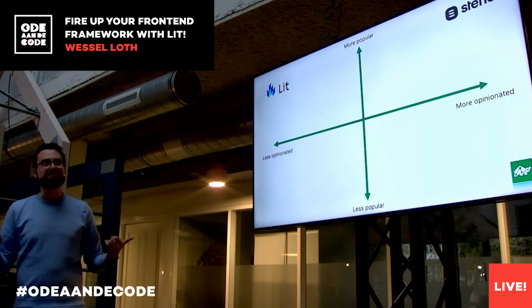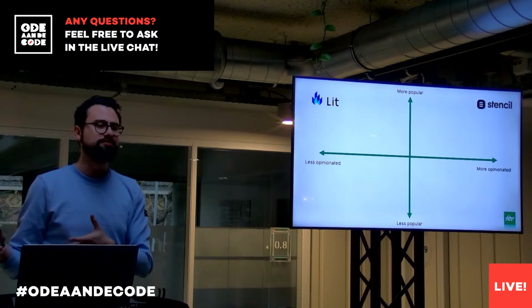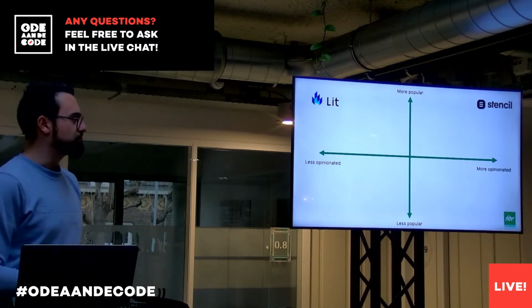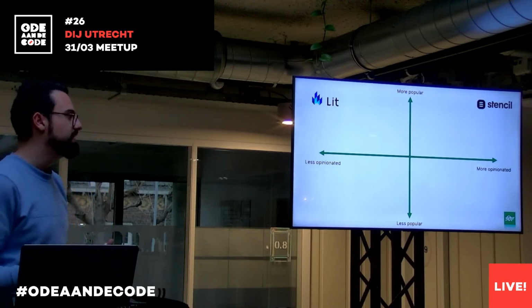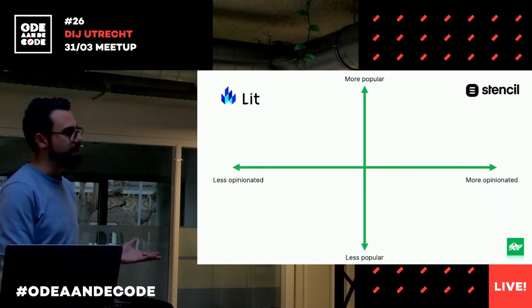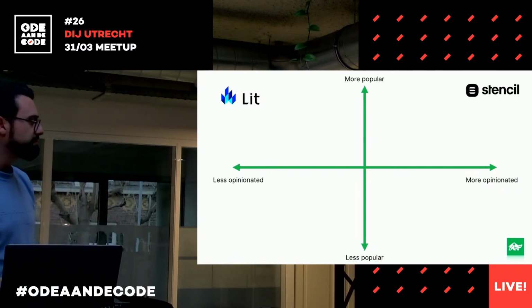Then where would you place the next big one, Stencil? That's on the different side of the spectrum. It's very opinionated. It kind of looks a lot like Angular. It introduces some custom concepts for working with web components. It abstracts a lot of web standards away from you, so you don't have to worry about it. And if that's your thing, that's great. Stencil is a great choice.